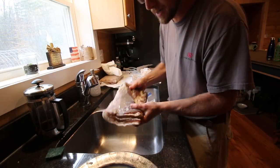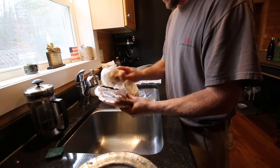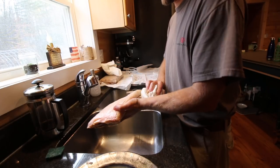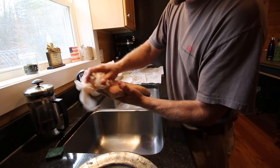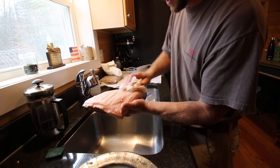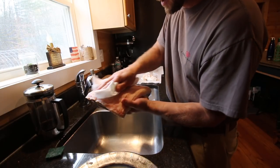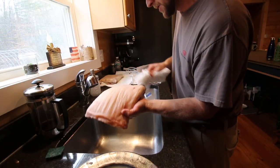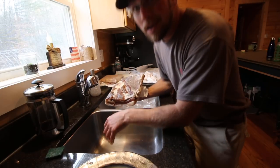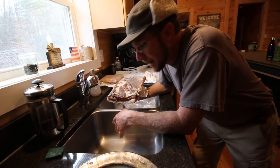Look at that bacon. Let me pat dry it first and I'll bring it closer. Oh, smells delicious. The skin is still on. Once we finish drying it for a week, we will cut the skin off, try it. If we like it, we'll slice it and leave it, or we can decide from there if we want to try smoking it or not. This is not all of our bacon. This is just the experiment batch.